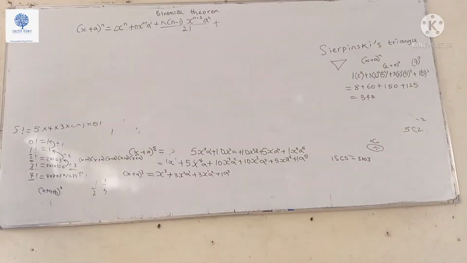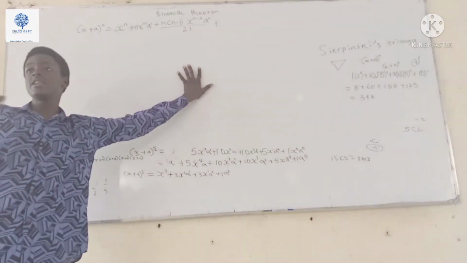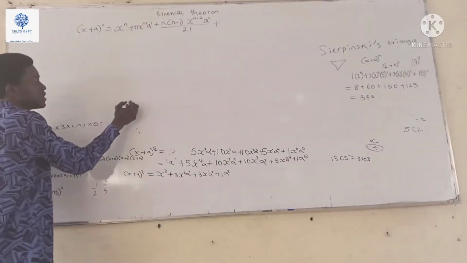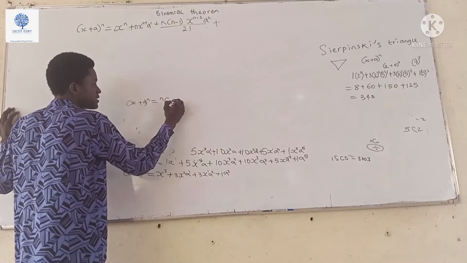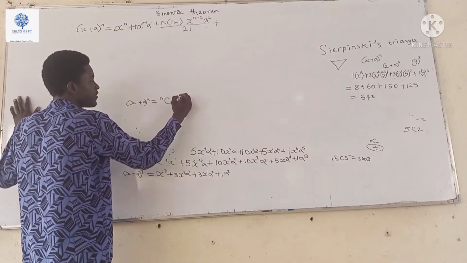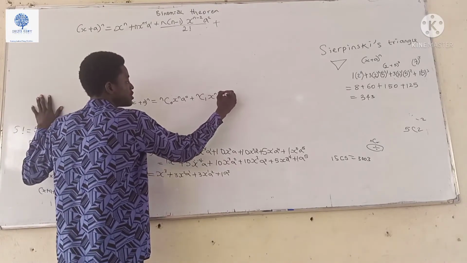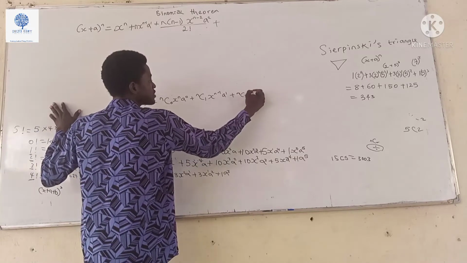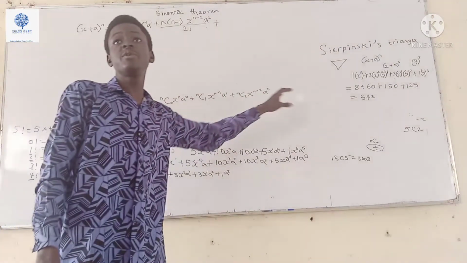So this binomial expansion is used so that you can find out when you have powers that are fractions. The reason why this is best used is that if you decide to use the very basic one, for those people that did further maths in secondary school, they must have told you nC0 x to the power of n a to the power of 0 plus nC1 x to the power of n minus 1 a to the power of 1, and then plus nC2 x to the power of n minus 2 a to the power of 2. So this should have been the way we would have written it.